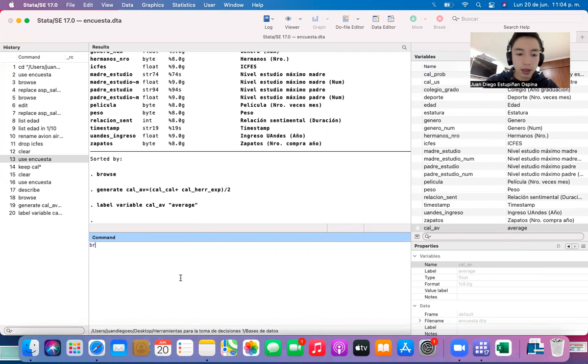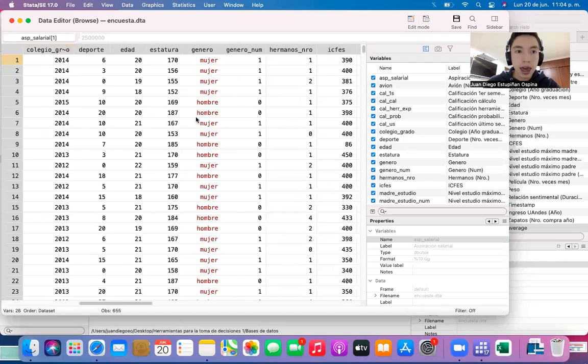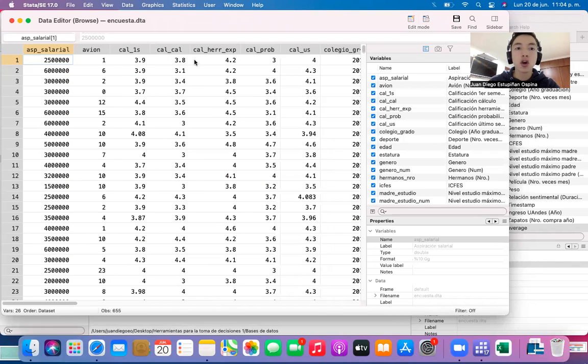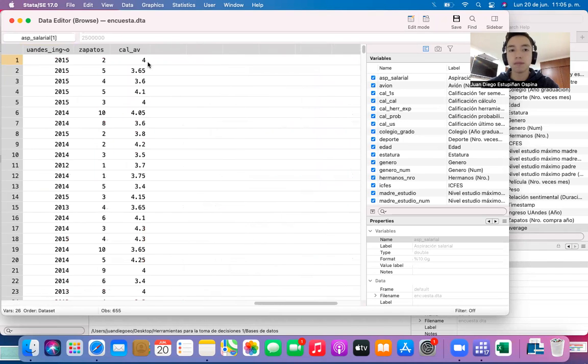And if I use browse again, at the end will appear that new column with the average of the two variables that I chose. So for example, the average between 3.8 and 4.2 is 4.